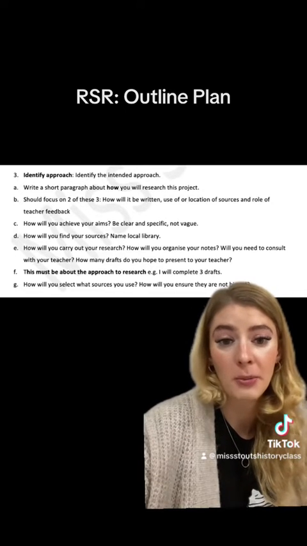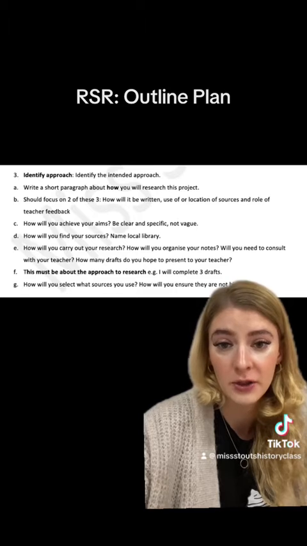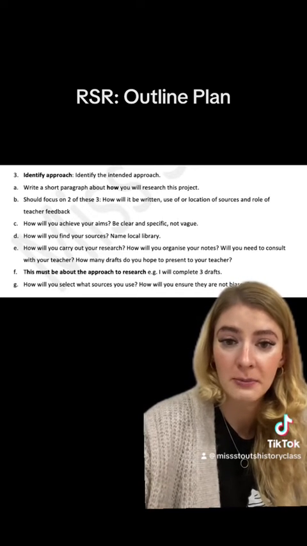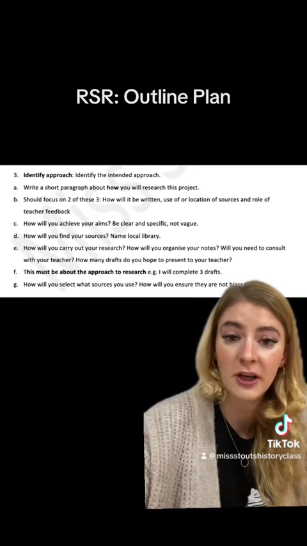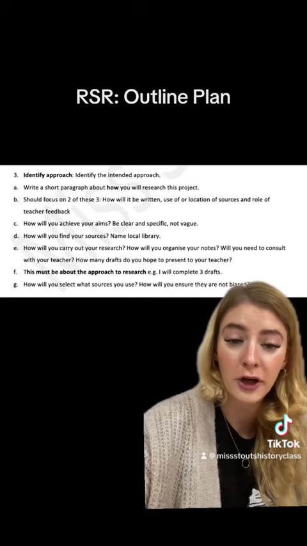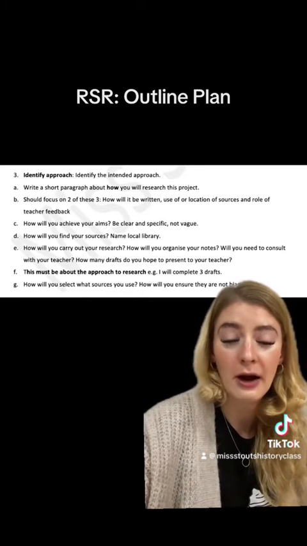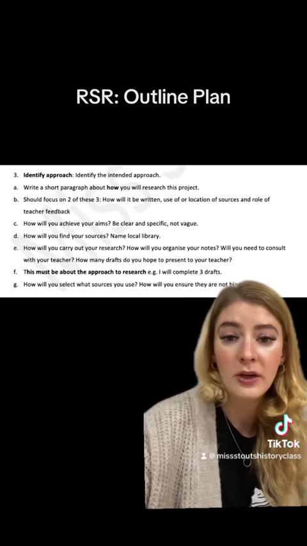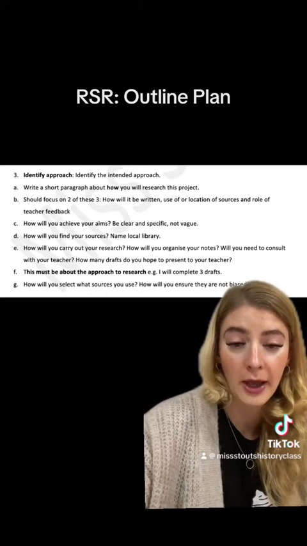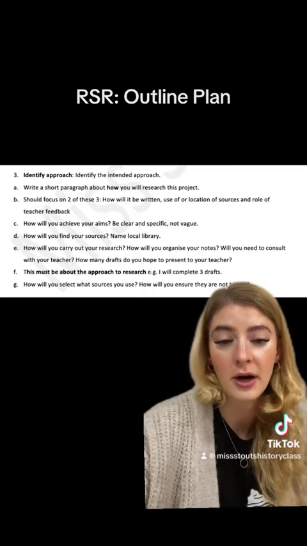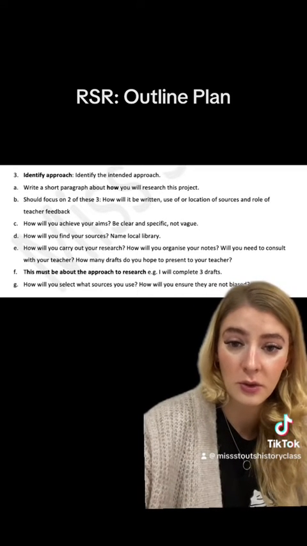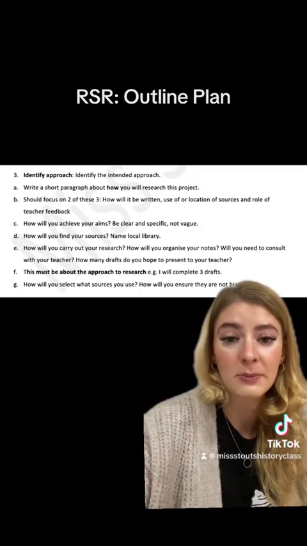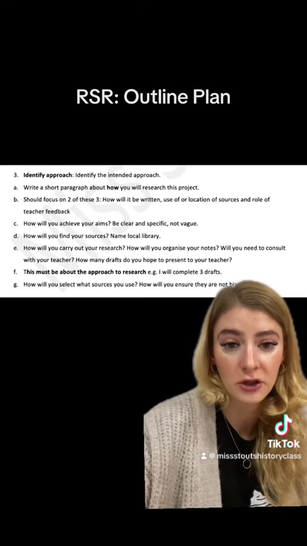So a couple of kind of headings or prompts you can include. How will you achieve your aims? And again, you need to be clear and specific, not vague. How will you find your sources? How will you carry out your research? How will you organize your notes? Will you need to consult, like how many times will you need to consult with your teacher? How many drafts will you need to do? And again, this must be about your approach to research, okay?